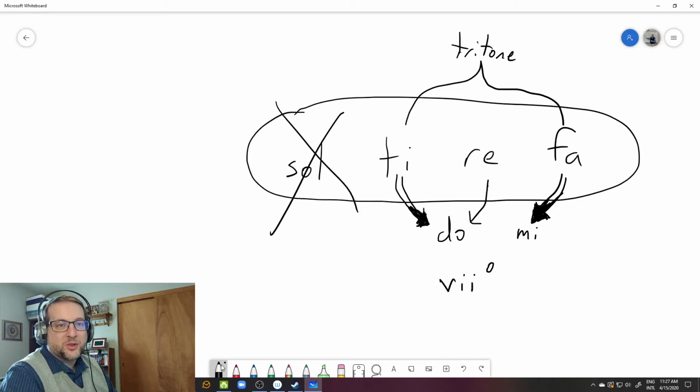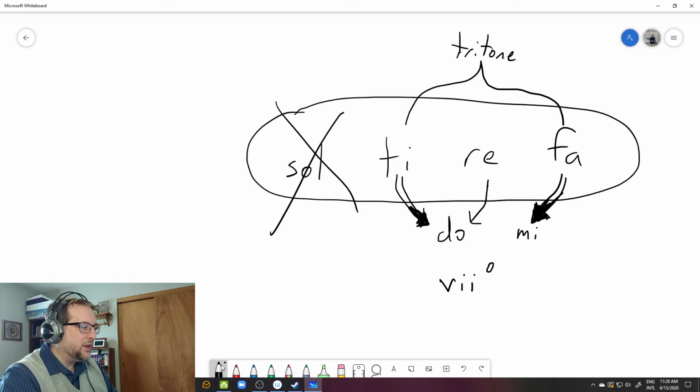I'm more with Rameau on this one. I like to think of it as five-seven without the Sol, but you're going to be transferring somewhere that has Roman numerals, so you're going to have to be stuck with the difference between five and seven. It's one of the things I don't like about Roman numerals. It implies that things that are basically the same are more different than they are. It also implies that things that are very different are the same. We'll talk about that later too. But for now, this is the seven diminished, our leading tone triad.